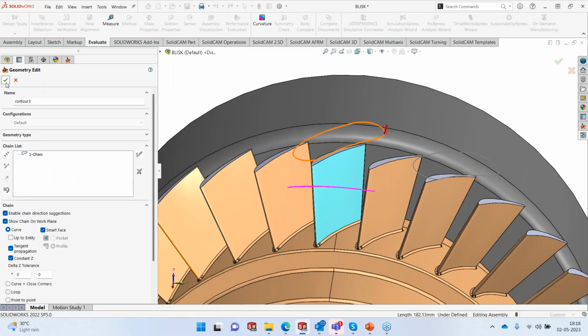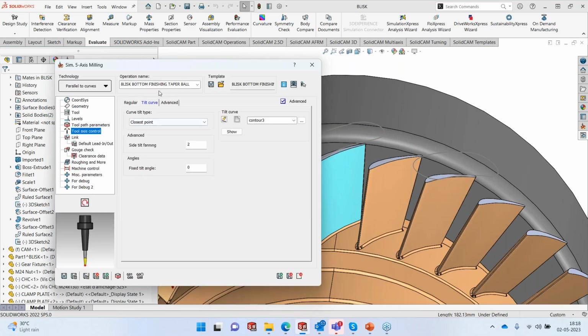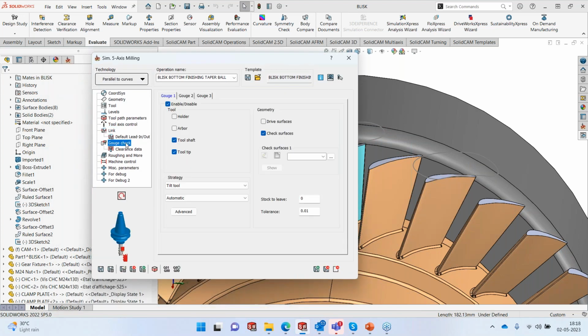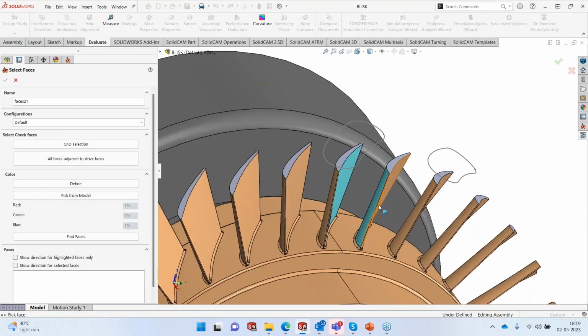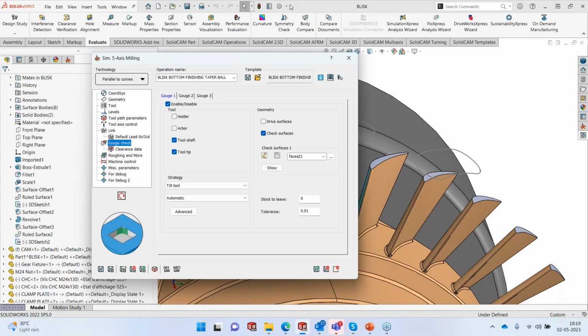Okay, and we'll use the closest point method. That's it. Let's look at the gouge check to be checked against the check surface. Now, these check surfaces are basically these two surfaces. I don't want any collision against these two surfaces. So if there's a collision, it will tilt the tool in a way to avoid the collision against these two surfaces because I'm machining the center blade.